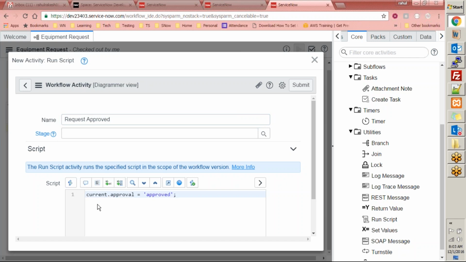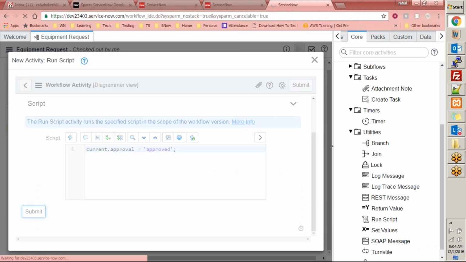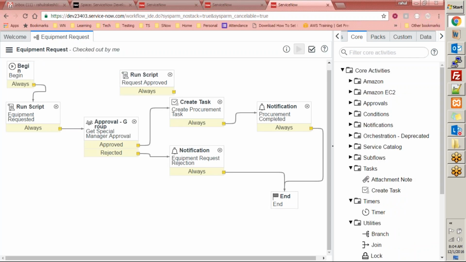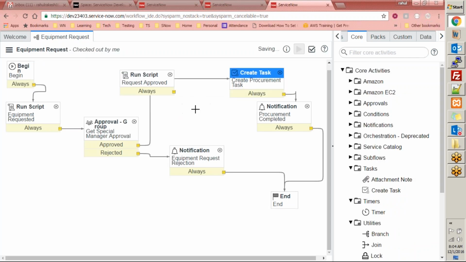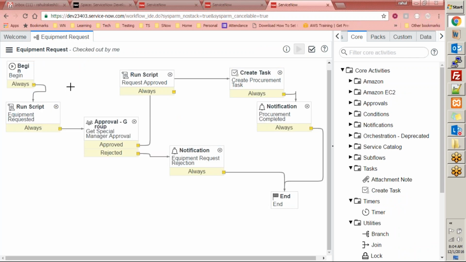Something like this. So you are updating the state, basically the approval's record. Okay. Now, is that run script considered a database action, right? Yes. It could be a database action. Okay.